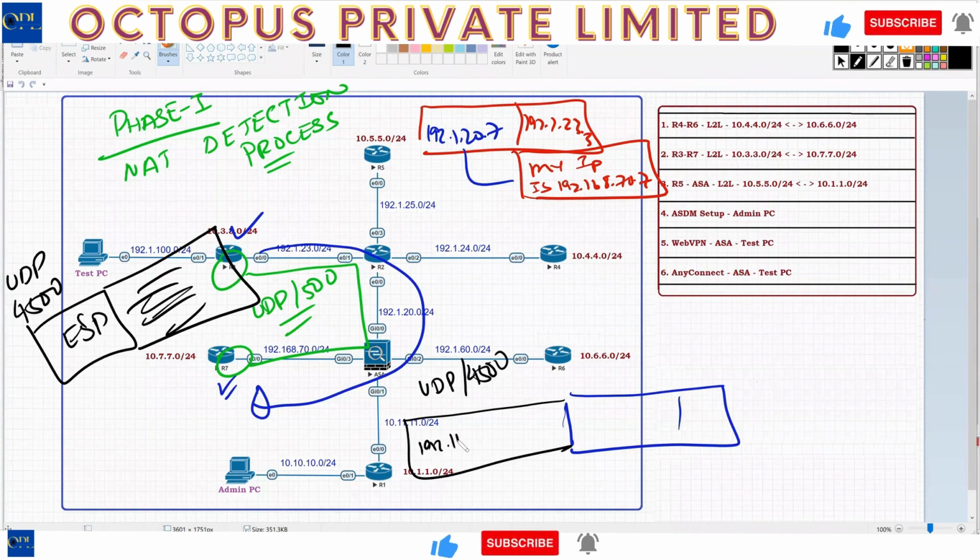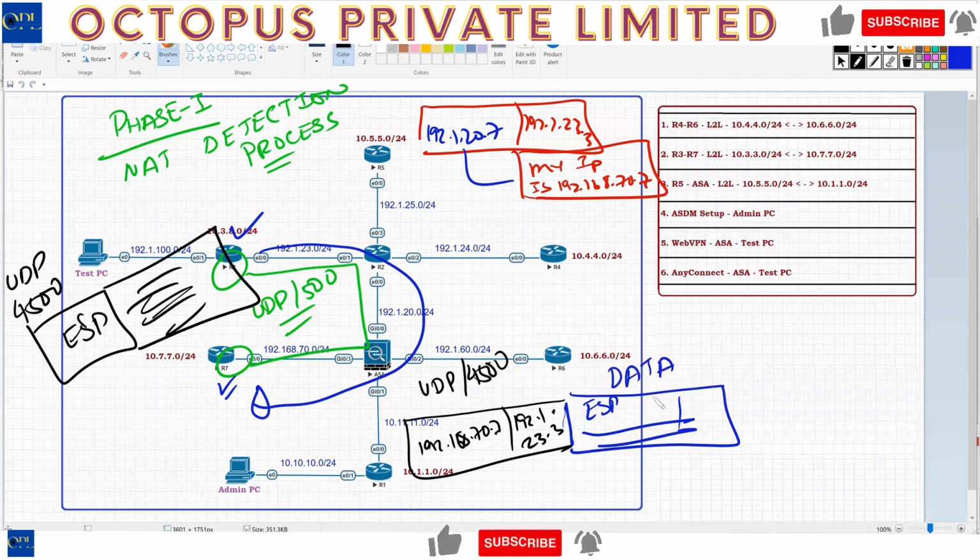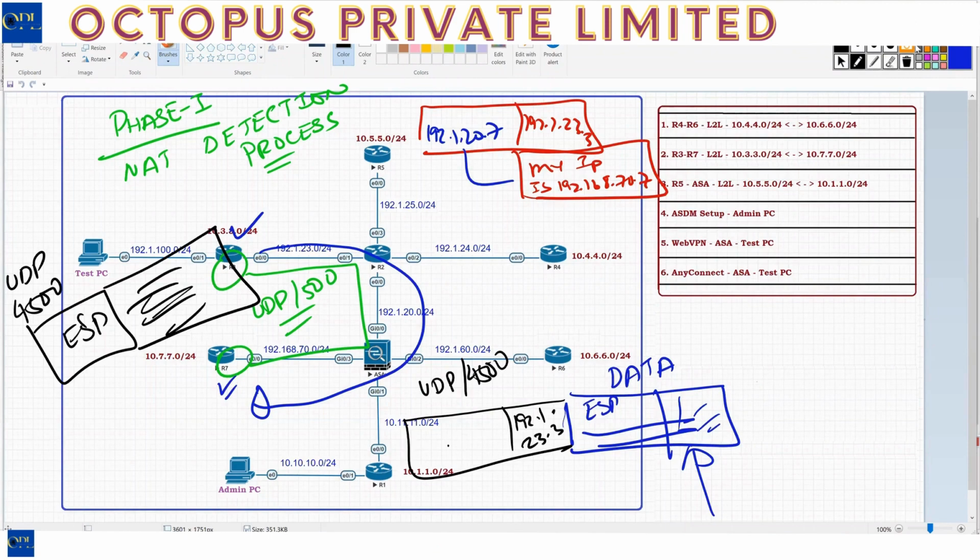This becomes your outer header. But it keeps the entire ESP packet over here as data. It's a bigger packet, but now what happens when it changes it? Doesn't matter. Hash is not broken.